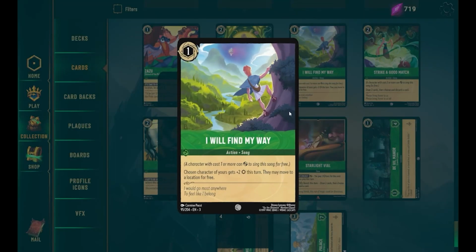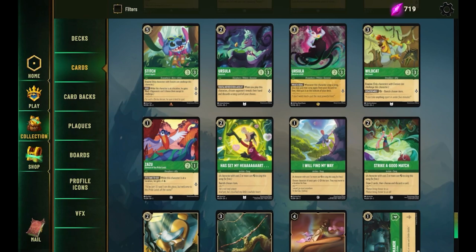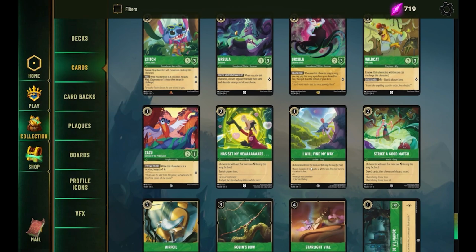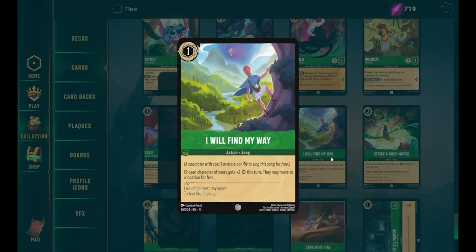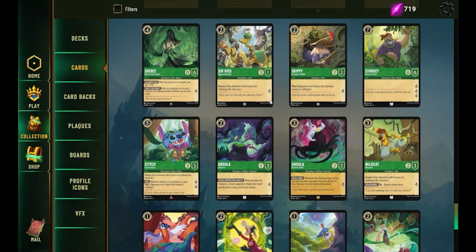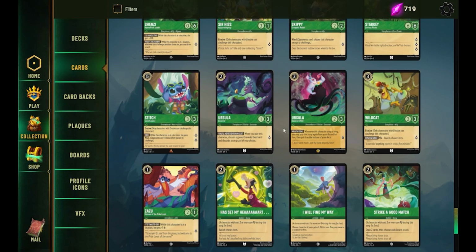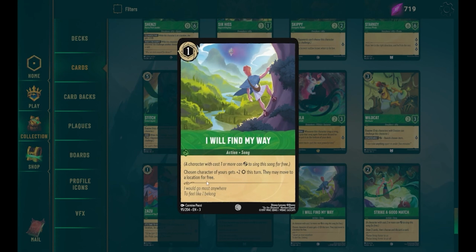I'll Find My Way is another song at 1 cost. I like that we're seeing songs now at 1 cost. Chosen character gets +2 this turn, then may move to a location for free. Very nice, if you wanted to play Peter Pan, because any character could sing it for 1, and then you could even have another character just sing it, and then give the power to Peter Pan. That then allows Peter Pan to move.